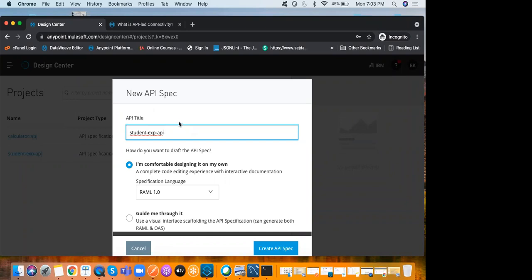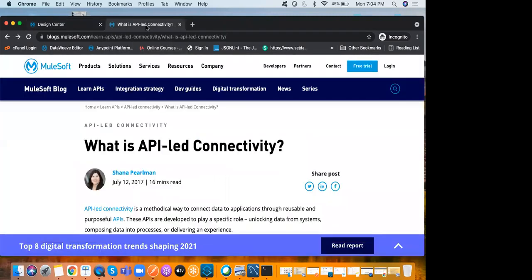Before moving to this, I'm going to discuss a very interesting and important topic in MuleSoft. Without this, there is no MuleSoft project. This is a very, very important topic and an interview question as well. What is API-led connectivity? They may ask you questions in different ways.